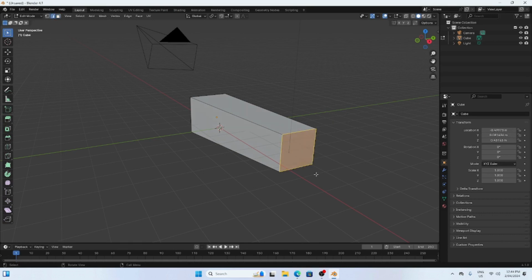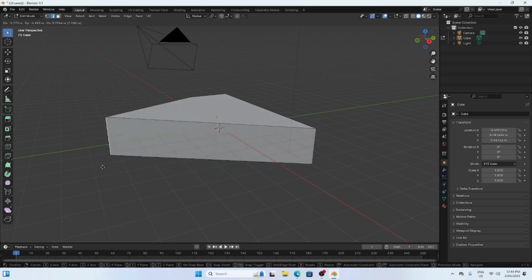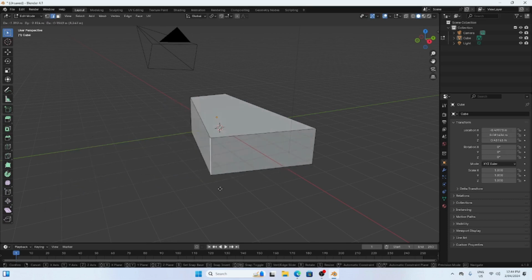So you move with that face. Second, we have edge. If you want to move just one edge, click on the edge and grab it, press G, and then you can move your edge as well. If you want to select vertices, select one vertex. See, I'm selecting. When you select, it turns yellow or an orange line. Grab it, and then you can move it the way you want.